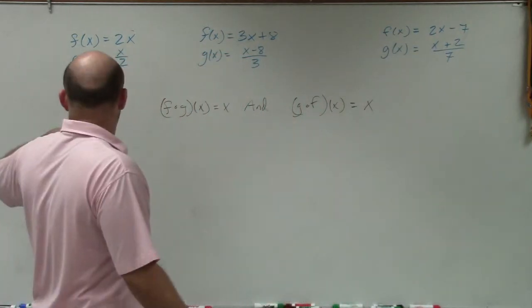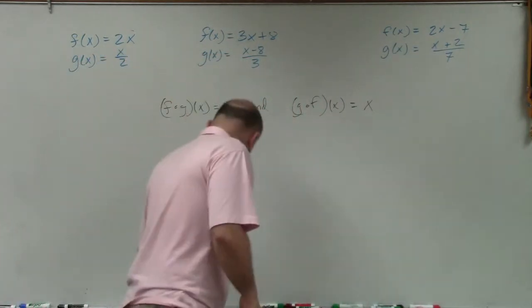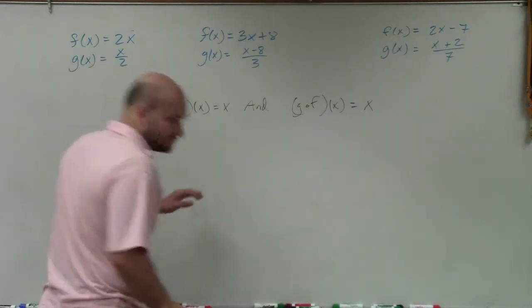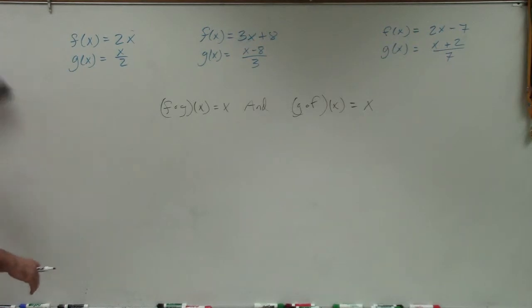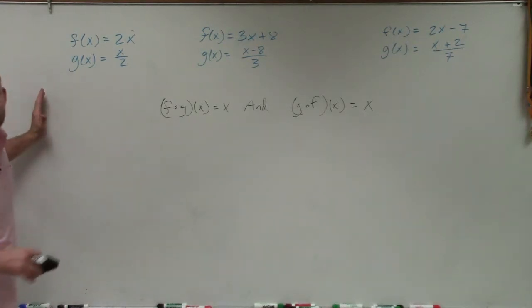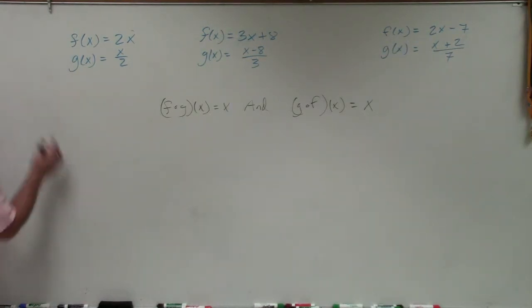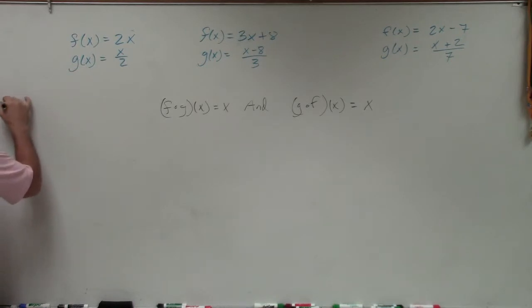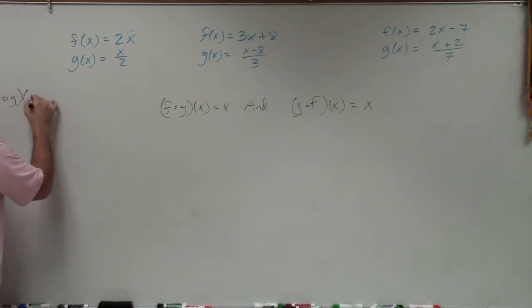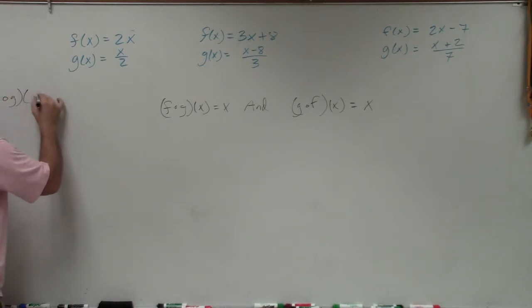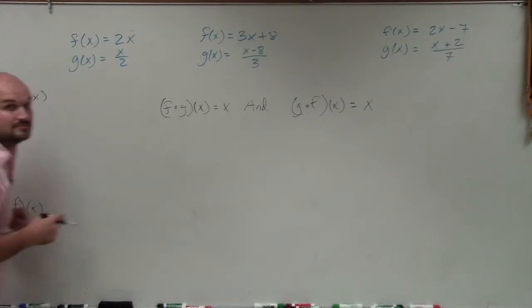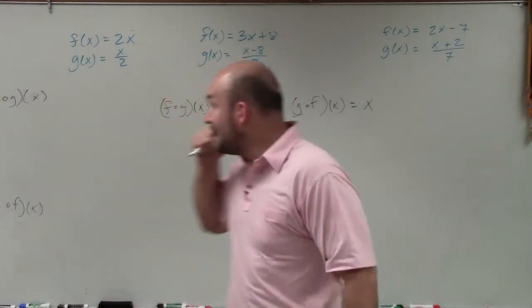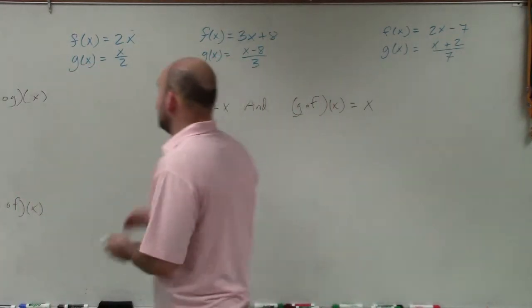So basically all we're simply going to do is compose each one of these functions. Now I think I got enough room, I do. All right, so the first thing we're going to do is f of g of x. Then we're going to do g of f of x. OK, so let's go ahead and do f of g of x in this function.